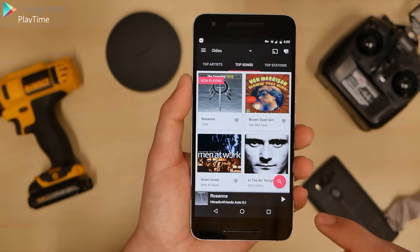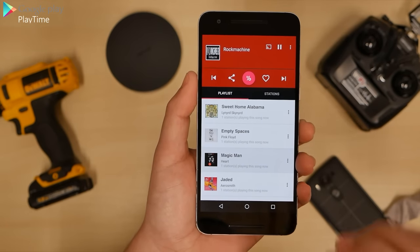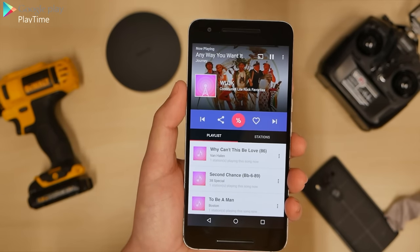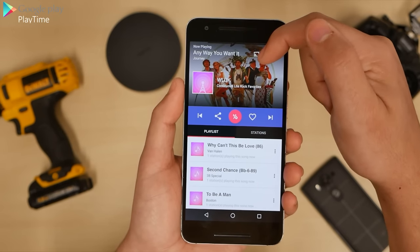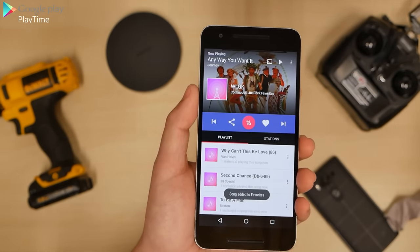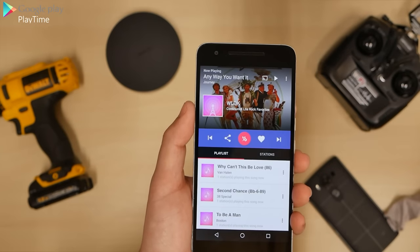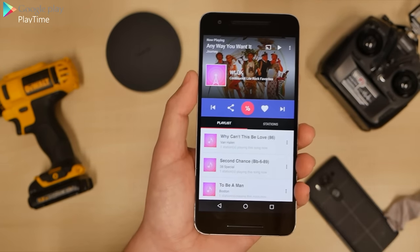Here next we have Playtime Internet Radio. It's an internet radio where it searches songs — any song. It's a free way of listening to music. It scans through like it's searching through the dials of internet radio, searching through the songs. You can even cast it to your Nexus Player or Android TV or Chromecast. You can save a song because if you want to listen to it later on when it finds a station, these are stations all over the world that will tune in that's playing this song. It's a cool concept — it's not perfect, it does have its little bugs, but I thought it was kind of cool to share. So go try it out for yourself.